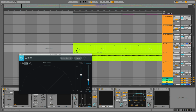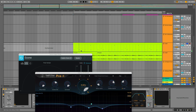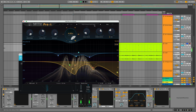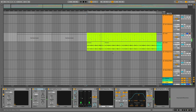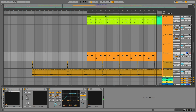Some delay, please do something, delay. That first note really is very clicky. I don't really care. I don't really notice it in the mix. And then we've got some reverb. Please reverb, do something exciting. That's kind of spacey. Bright delayed synth space. Does what it says on the tin. So that melody comes in on the drop. Oh, and then we've got this rhythmic noise here. Let's see what this does.